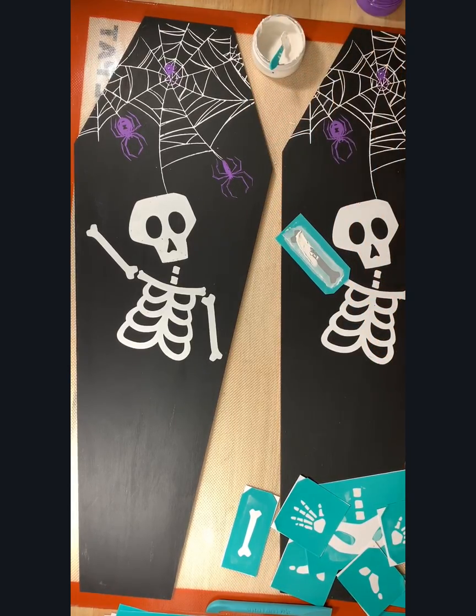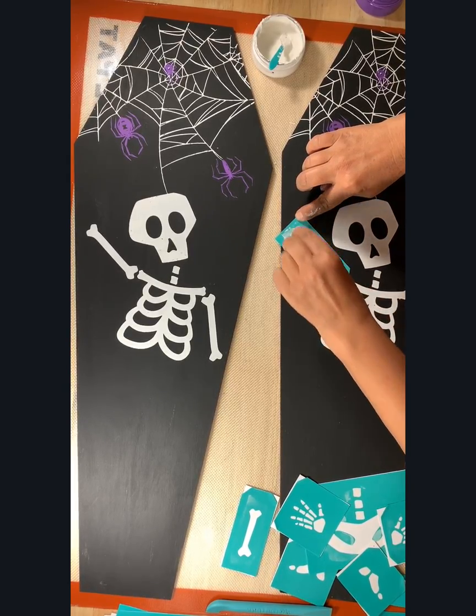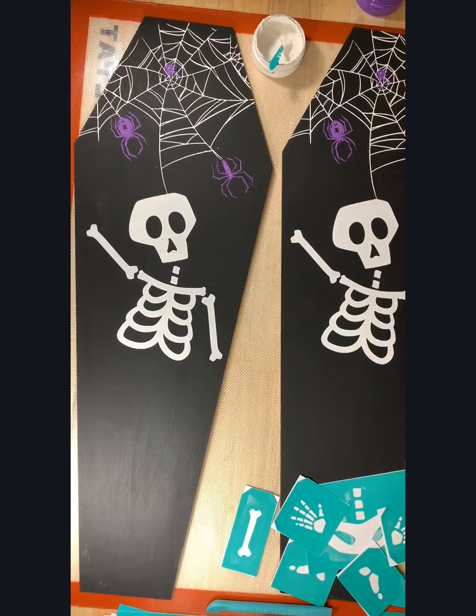So you generally can use a transfer 3 or 4 times, sometimes only twice. It depends, if it's a large transfer and you're having to do a lot with it. So we're just gonna go like that, and there's chalk paste on here, and then this is gonna go into my water bath, and I will grab it out of there when we're done with the other part of his arm, and we will wash them. So they'll be in here soaking in the water, making sure it's underneath. Okay, so let's dry this so that we can do the other part of his arm.